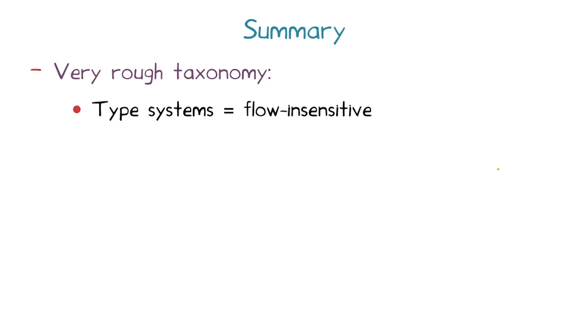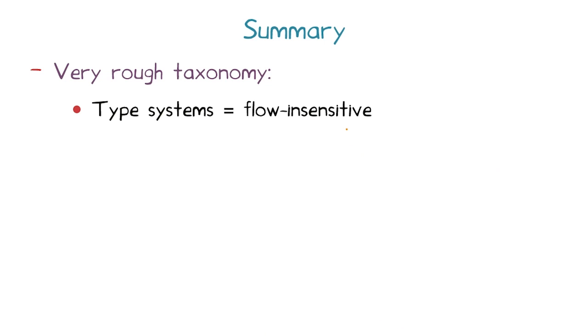We have discussed different kinds of analyses and their abilities to detect errors in programs with different structures. While we have used the notation and terminology of type systems in this discussion, the typical applications of these analyses often have different names and purposes in practical applications. While it is certainly possible to create a type system that is flow-sensitive or even path-sensitive, we normally think of type systems as flow-insensitive analyses.